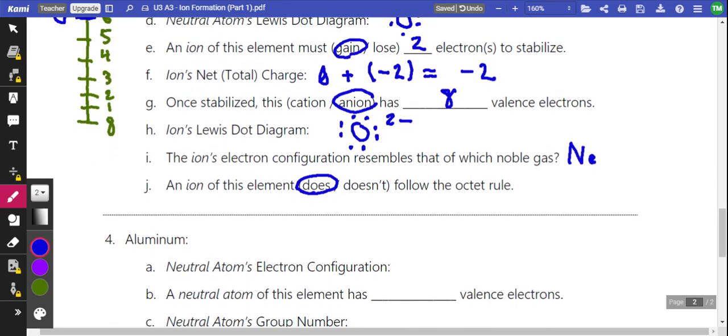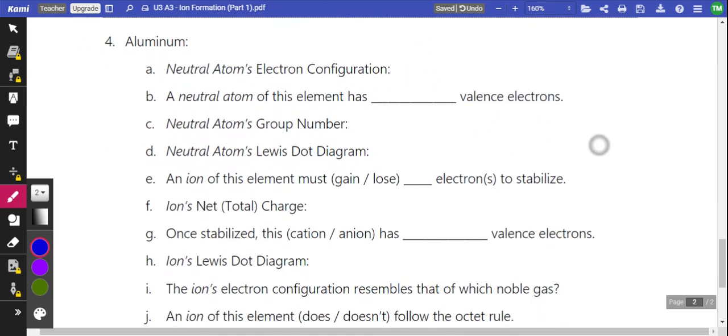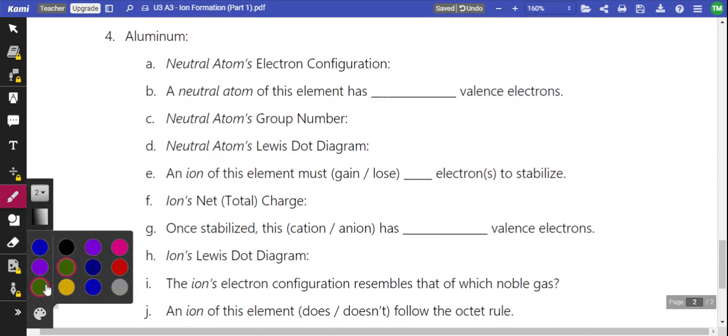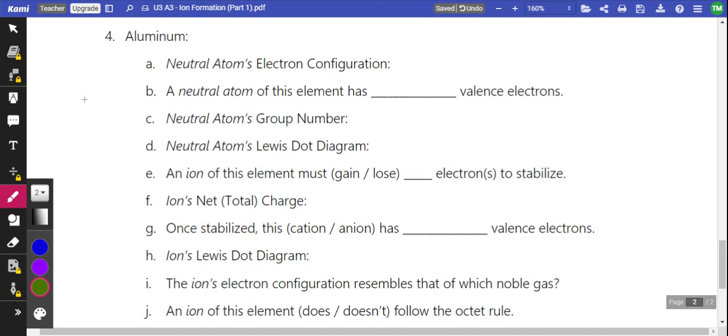Okay. This last example, I'll kind of leave for you to figure out, but I'll kind of set it up with you. So let's make my scale again so we can kind of have that shortcut. So that's 8, 7, 6, 5, 4, 3, 2, 1, 0, which is actually 8, again because we back up to a new set of valence electrons closer into the nucleus. 7, 6, 5, 4, 3, 2, 1. Here we go. All right.